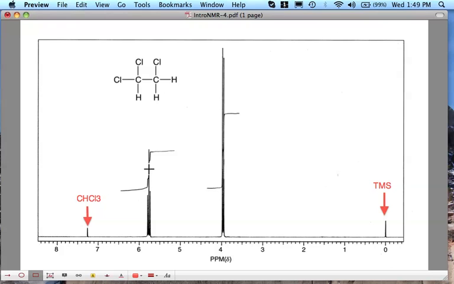So we have integration and the chemical shift, and then one last piece of information that's really valuable is the splitting pattern. So you can see here that we have 3 peaks, 1, 2, 3. In that signal, that's referred to as a triplet. In this signal, we have 1, 2 peaks, that's referred to as a doublet. Sometimes you see things like this, which is a single peak, we call those a singlet, and you can have even more complex splitting patterns, as they're called. Those splitting patterns are really valuable because they tell us something about the number of neighbors.